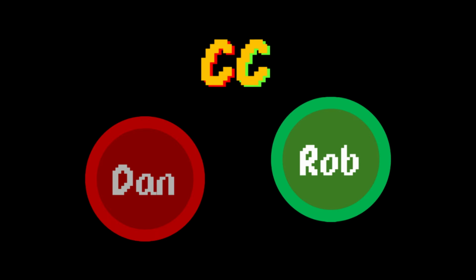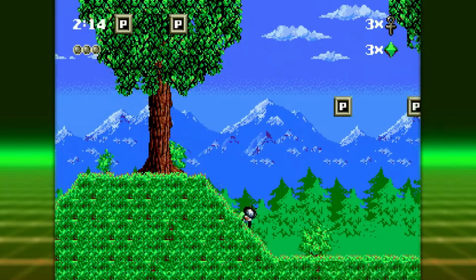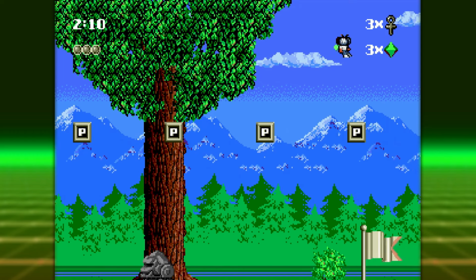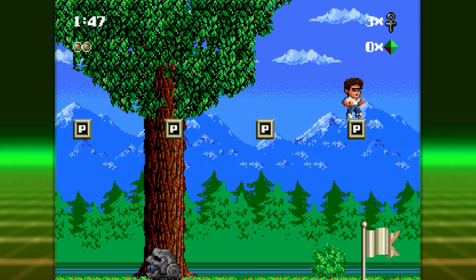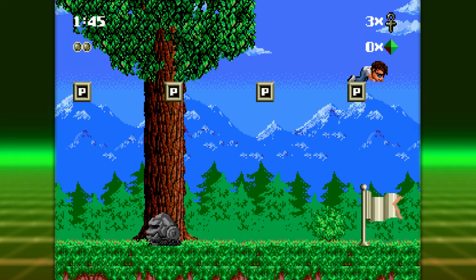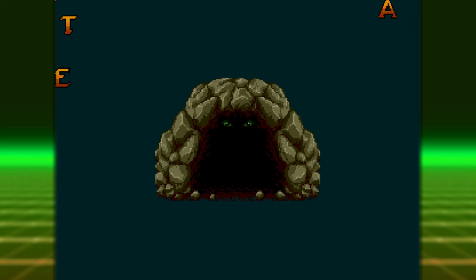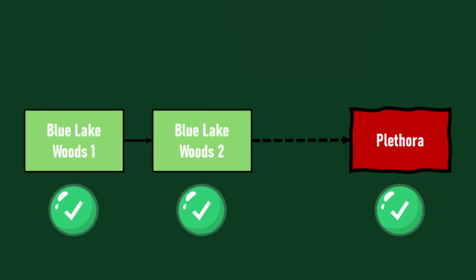You guys remember when I touched on a certain cheat code at this early point in the run, and then said I'd talk about it later? Well, here we are. The devs left a secret cheat code in the game, where, as long as you line everything up, it lets us walk from Blue Lake Woods 2 straight into Plethora. Well, that's only 3 levels then, and Micromax can do all of them, right?